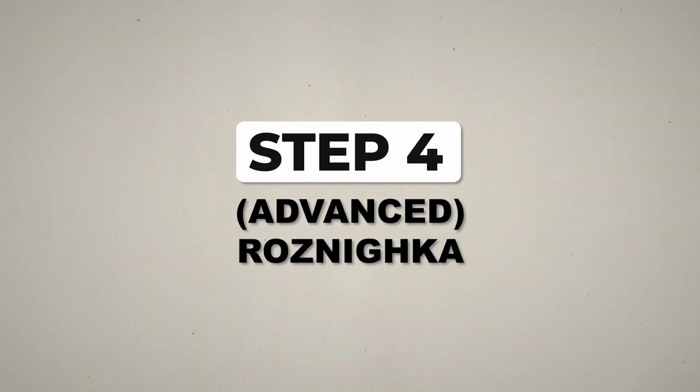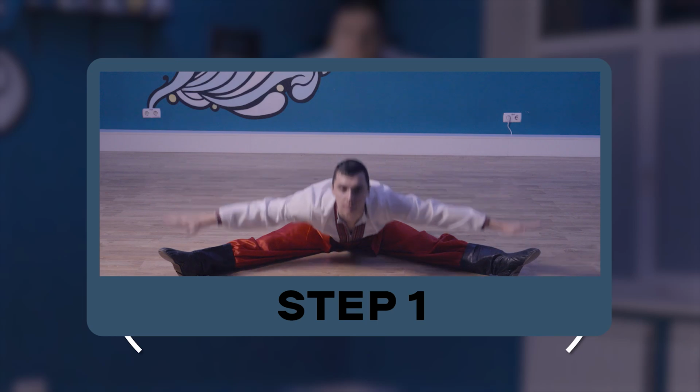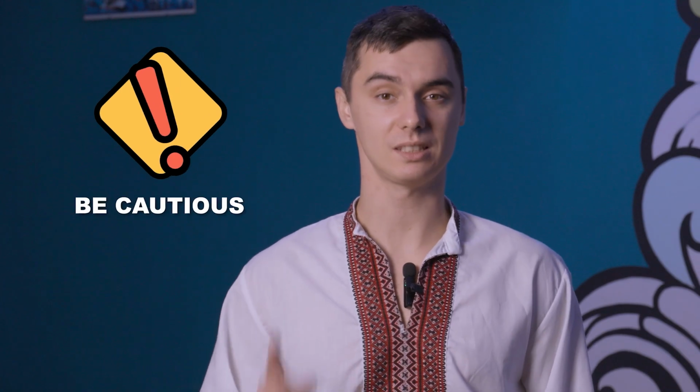Step 4. Advanced step. When you feel confident with your jump, try to reach your hands with your feet as in step 1. Be cautious. This is a challenging trick. Don't get discouraged if you can't do it on the first attempt.